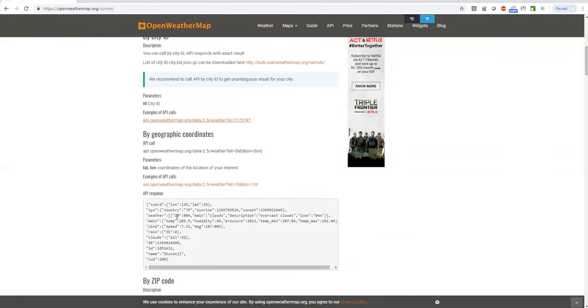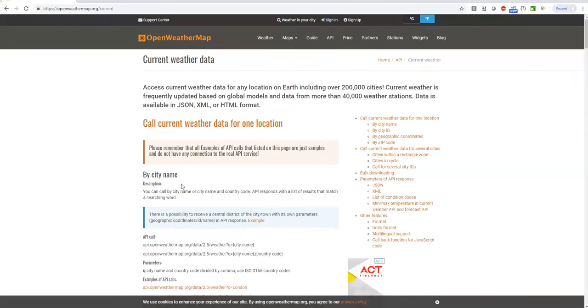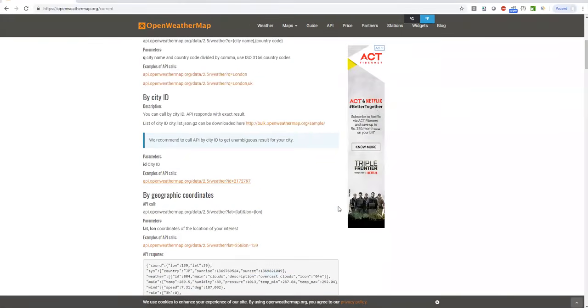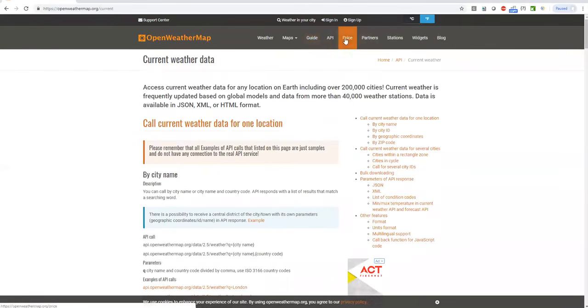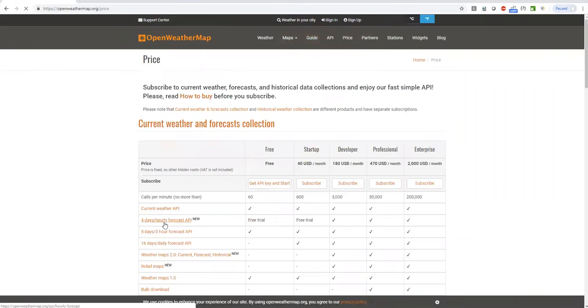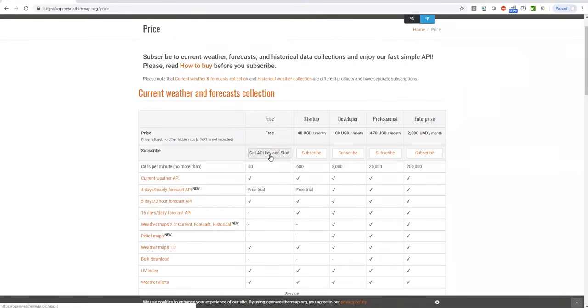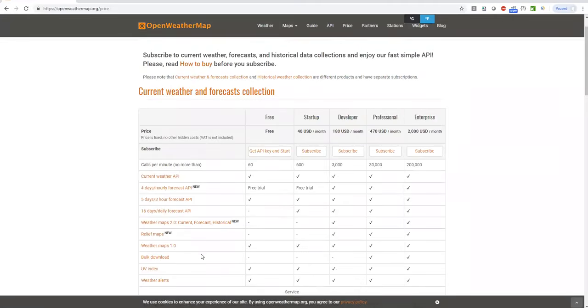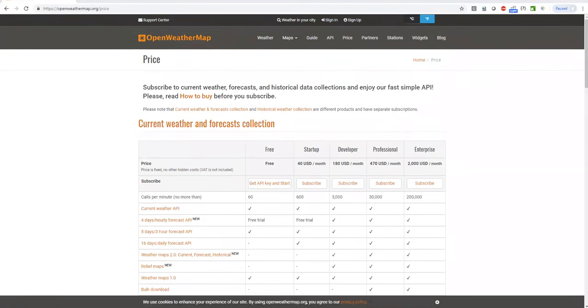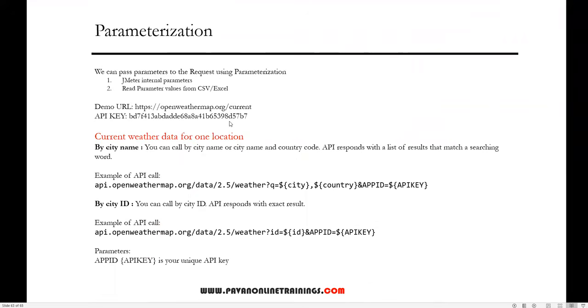All right. There are multiple APIs available, but if you want to access all this functionality, we need an API key. Once you sign up here, you can get the API key, and you can also create your own API key. If you go to this particular location, the price section, they have given some APIs that are free, and you can see a button here, Get API key and start. As soon as you click here, it will ask you to sign up, and then you will get an API key. That API key can be used for some APIs and not for all. Now I have this API key already available here. I'm going to use my API key to make the REST API requests.